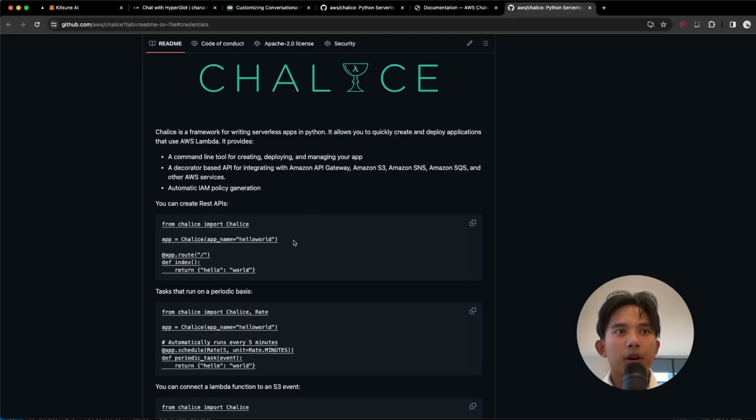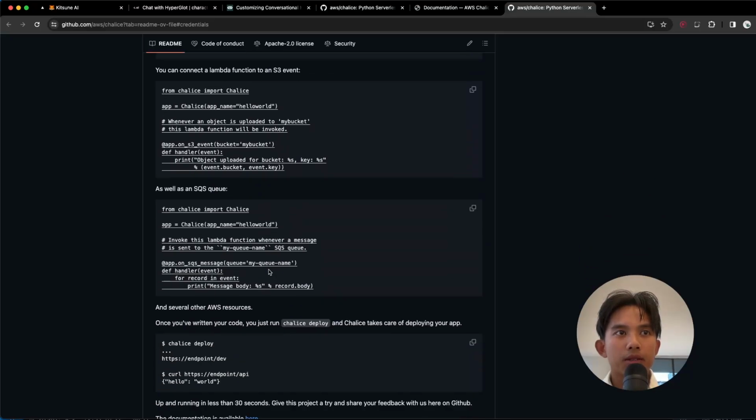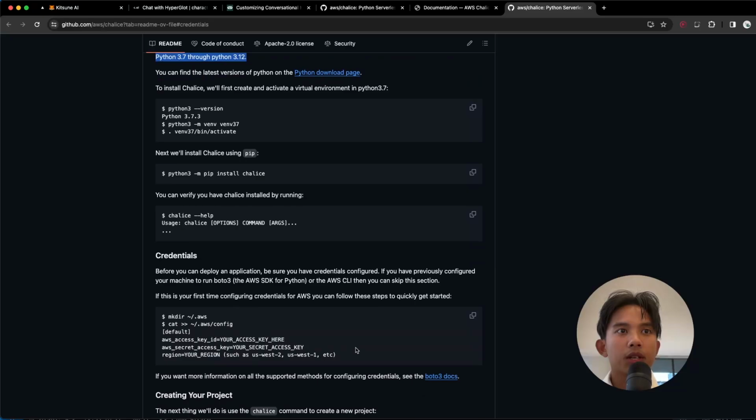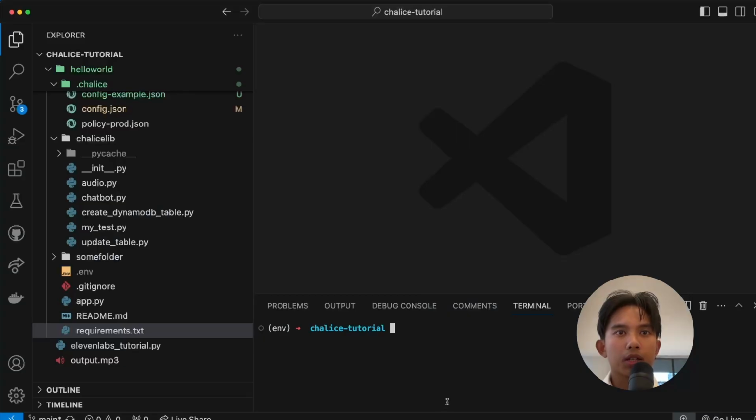As you can see here from their documentation, it's pretty simple to create REST APIs, but before you start, you will have to create an AWS account, as expected. And they have some installation instructions over here for doing that, which I will skip for this video. But once you're in your virtual environment, whether that's venv or Conda, you can just run this command, pip install chalice.